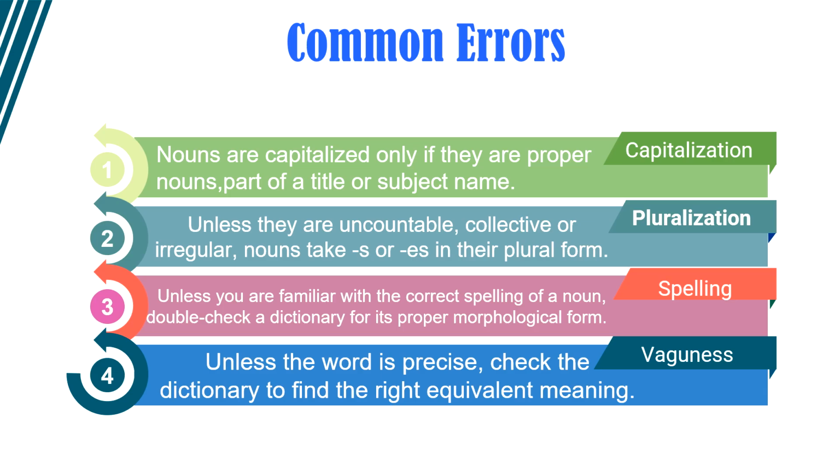With that out of the way, it's time to highlight the common mistakes you might overlook when using nouns in writing. As the list shows, there are 4 in total. 2 can be corrected simply by identifying the type of noun you're using, a 3rd needs learning spelling techniques, and a 4th requires a more thorough review to find a clearer, more precise noun for the concept you're trying to express.